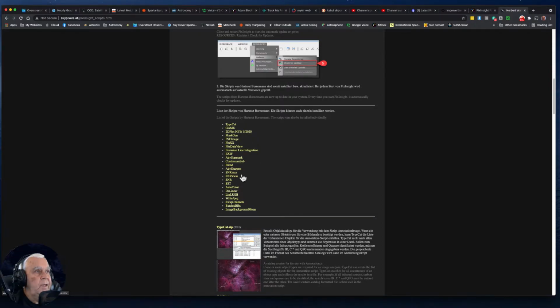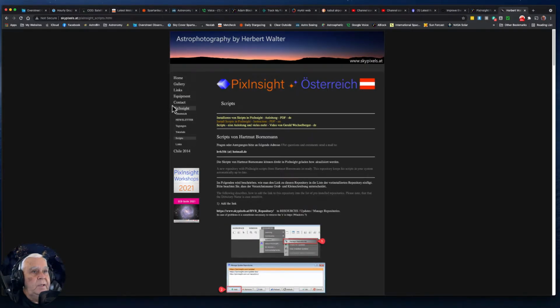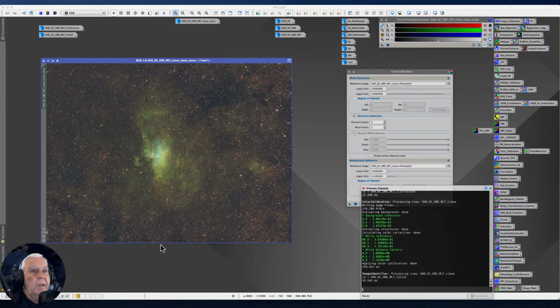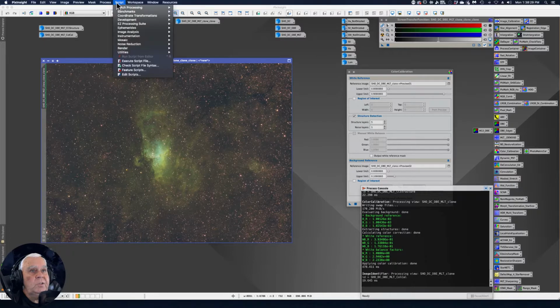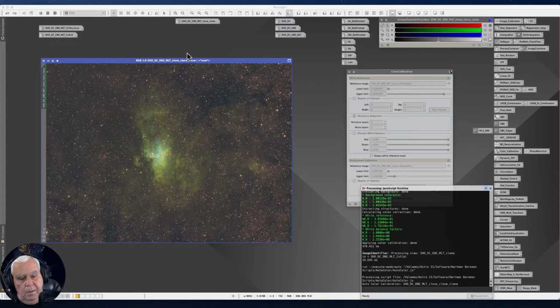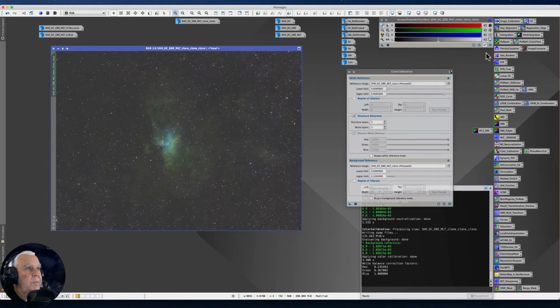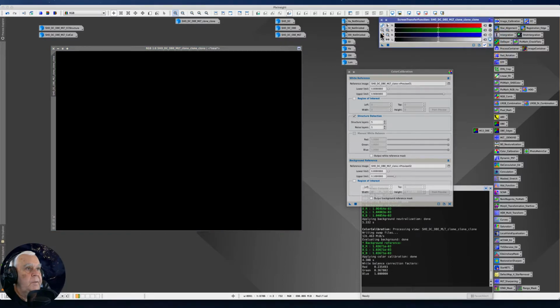So with that being said, I would suggest that you make note at skypixels.at, and then scroll over to these scripts by Hartmut Bornemann. Okay, and now let's head back to PixInsight, and we're going to run his script called AutoColor. Okay, AutoColor has ran, and we want to stretch that again.